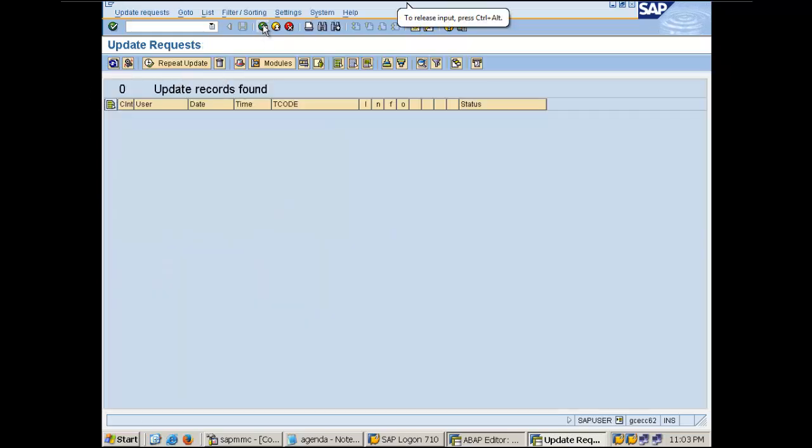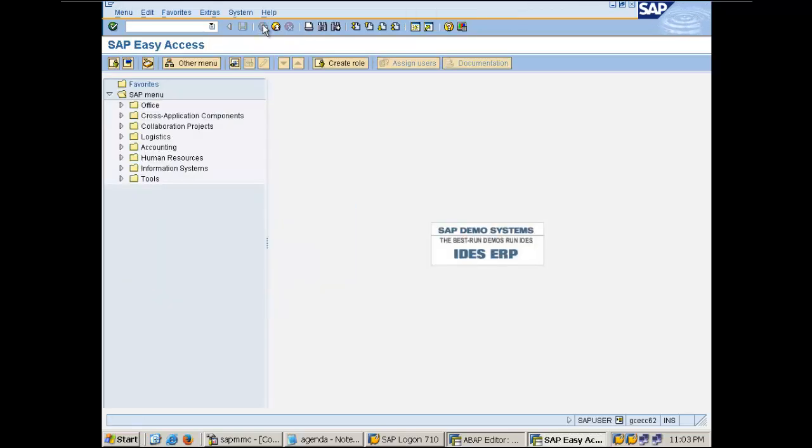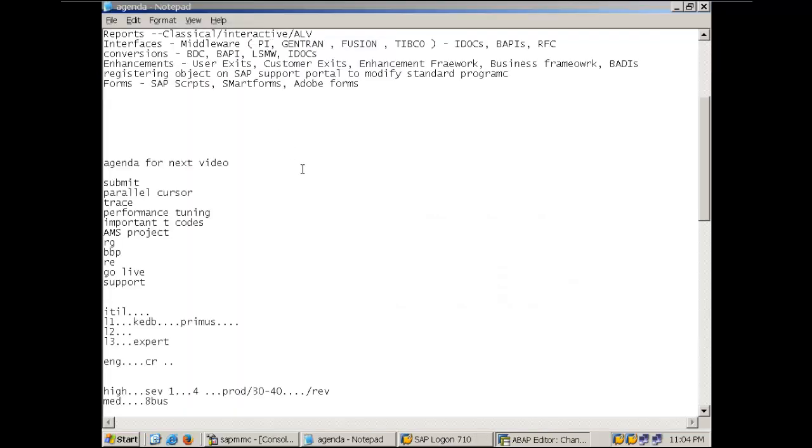As of now there is nothing, but it will contain the details of why that request failed. So these were some of the important T codes which you will be using very frequently on a day-to-day basis. ST05, and that's about it; the rest depends on the scenario, case to case.